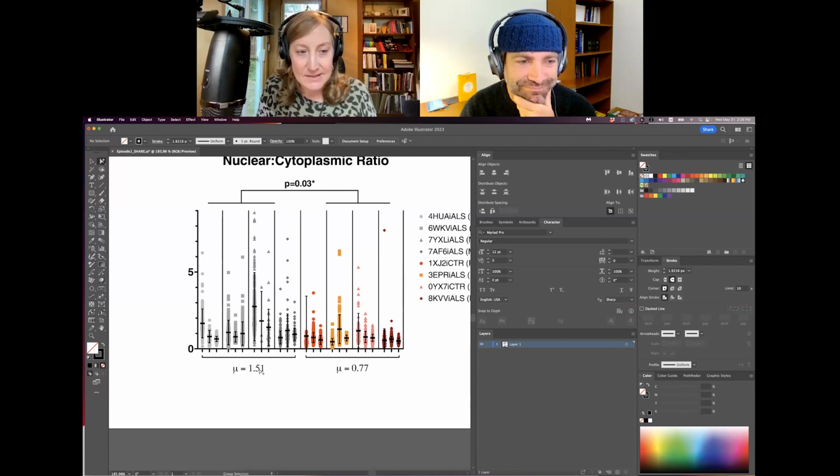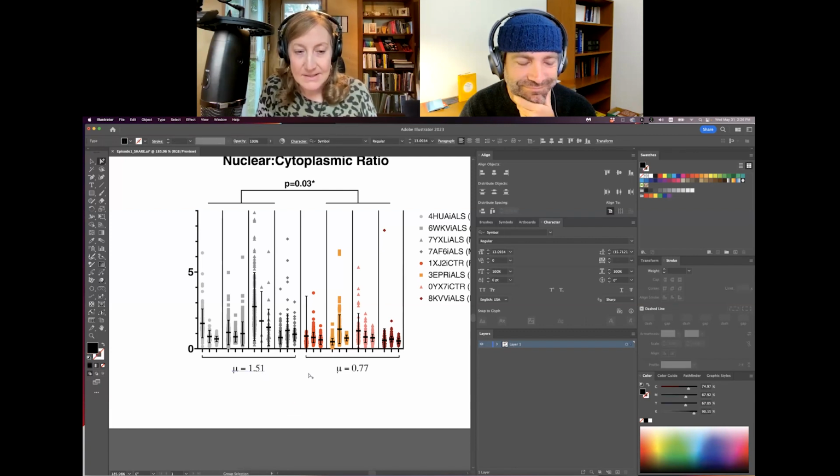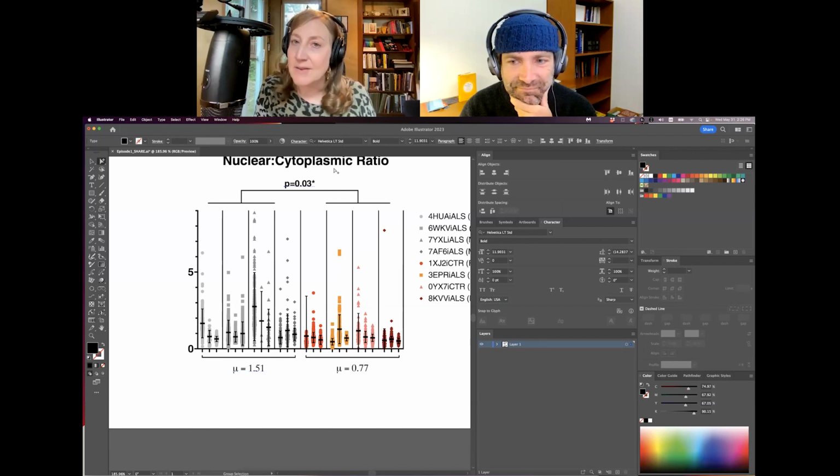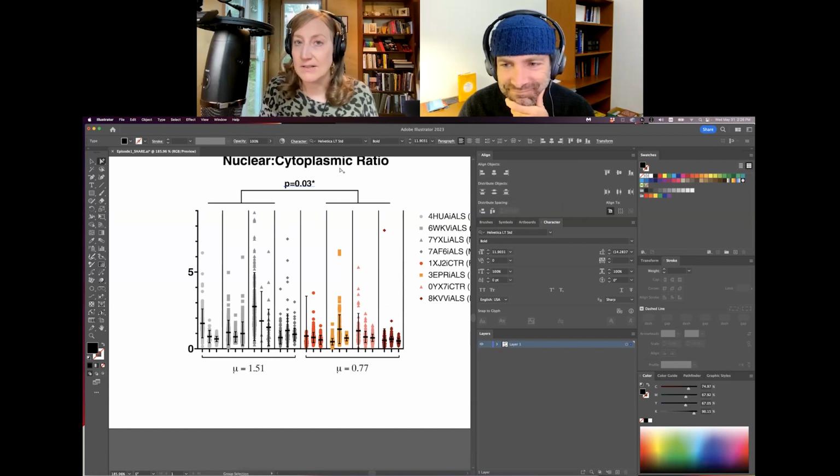And then I notice that this is a different font. So if I look up here, this is the symbol font. I could also see that over here in the character palette. And then the other fonts here are Helvetica. So Helvetica is kind of the one we use with Gladstone of this sort of standard fonts. And then often in figures, we'll do Helvetica or Arial.